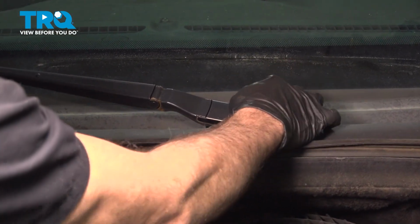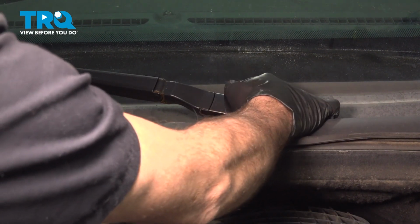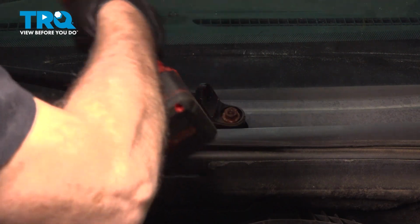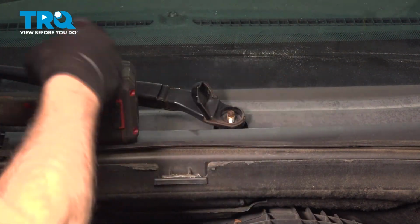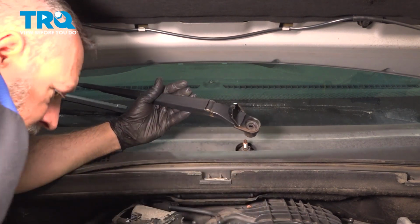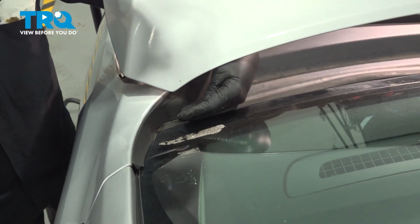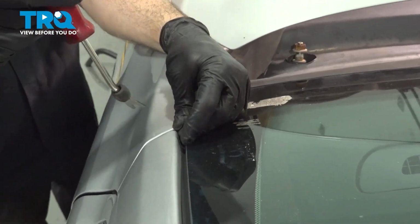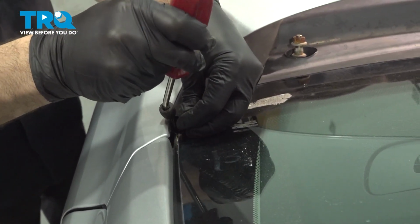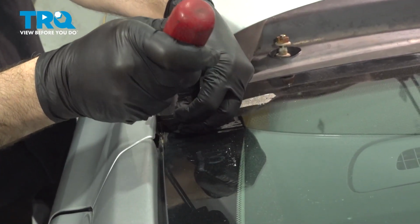Now right on the back side here, there's a little tab or button. You can normally get your screwdriver underneath there and pop that up. Just going to throw the nut back on there for now. Now our upper wiper cowl comes across and comes up the top of the fender. There's a couple clips in here that you can use your trim tool on, and just be gentle. You won't mark up the fender or chip your paint. There's just little clips in here that you need to undo.